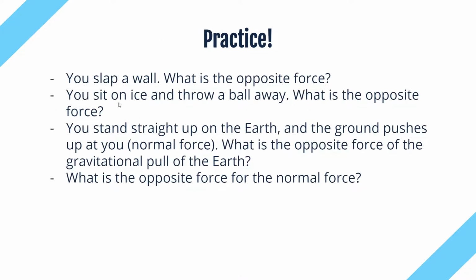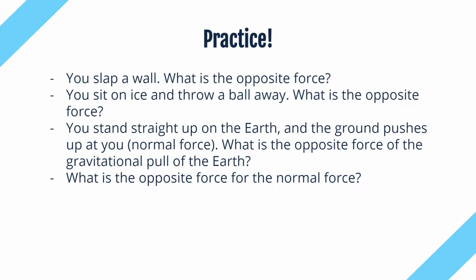So can anybody tell me what the opposite force or the force pair is when you slap a wall? Say I slap my wall. What's the force pair? It can also be, depending on how hard you slap it, that the wall crumbles. Well, in physics we usually assume ideal situations where your wall will not crumble. Well, if the wall is sturdy enough, your hand will bounce off the wall, if your hand doesn't break.